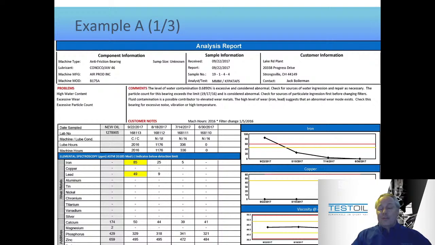So starting on the far right, you can see the first sample date of the oldest sample on this report. And what I want you to notice is as you move along, what the increments look like, what the intervals between samples appear to be. So from the first to the second sample, you're going to see about 2 weeks. From the second to the third, about 4 weeks. And from the third to the fourth, again, about 4 weeks.